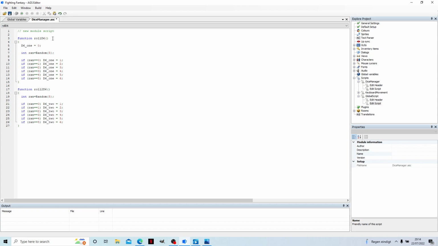So it's going to be set to 0 before we make the roll. We'll do the same here. So d6 2 equals 0. So there can be absolutely no mistakes that when we roll this dice, we know that the starting value will always be 0, and we'll be setting the number.